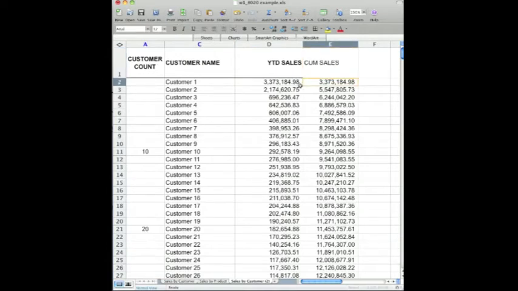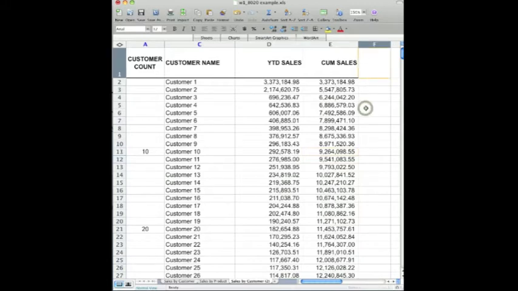Basically what that says is that if you look at the top 2 customers, they represent 5.5 million in sales. If you look at the top 10 customers, they represent 9.2 million in sales. So I've just accumulated that all the way down.